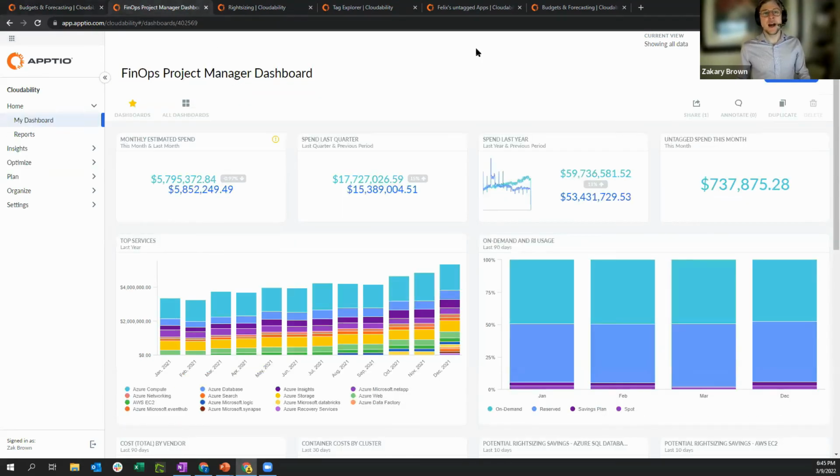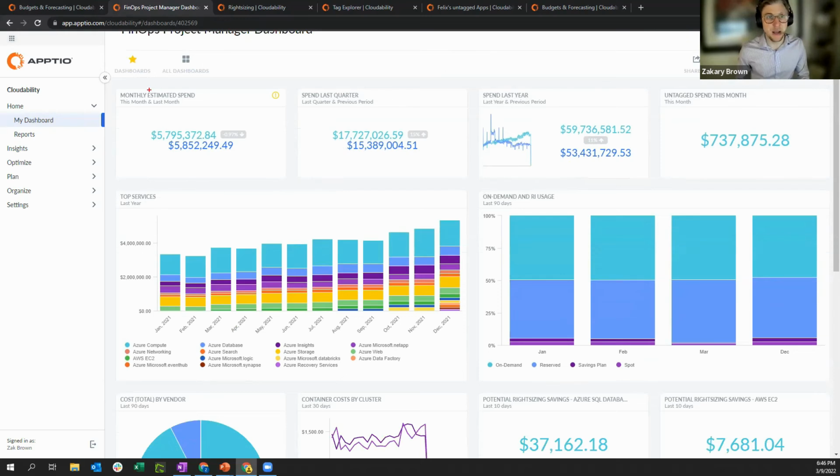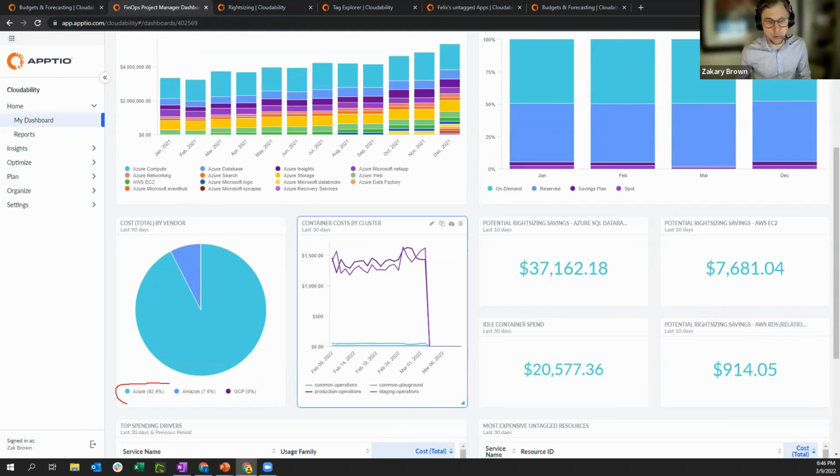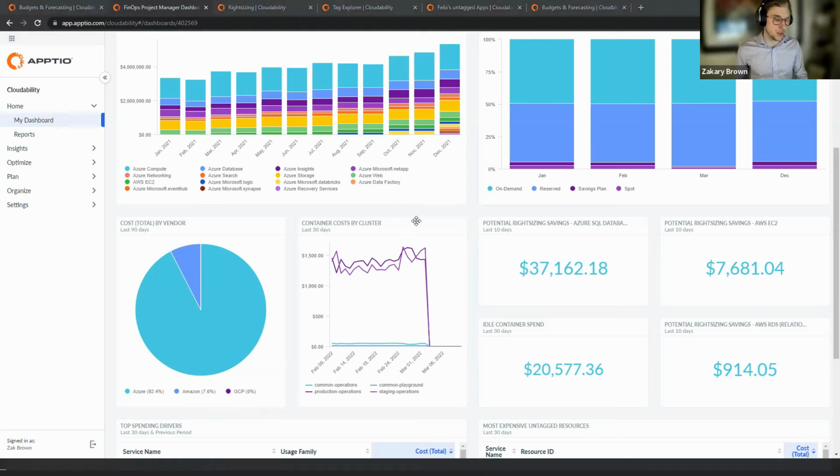So if I'm Felix, I might start with a specific dashboard designed to give me information on all of those various sources of data. In this view, I might want to see my monthly estimated spend month over month. Some financial folks might want to see this quarter over quarter or year over year. And it's important that I can do this for all of the cloud providers in a single pane of glass. Both Felix and my CIO don't want to have to go to different sources of data, logging into different cloud consoles just to get similar information.